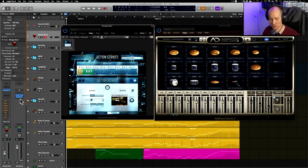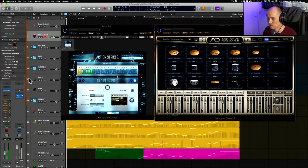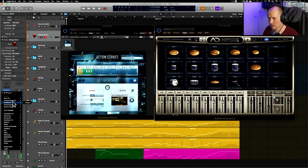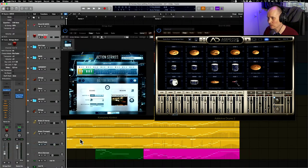I still sometimes use this. I don't know. Anyone have the Reason Rack plugin? That's a really cool plugin, actually. If I just take this, then I can add the Reason Rack. I should be able to do this. I hope it doesn't break.